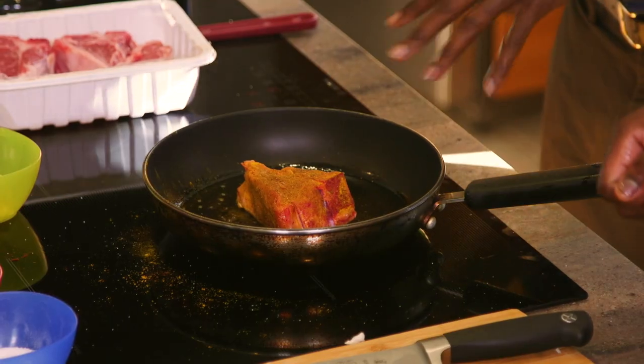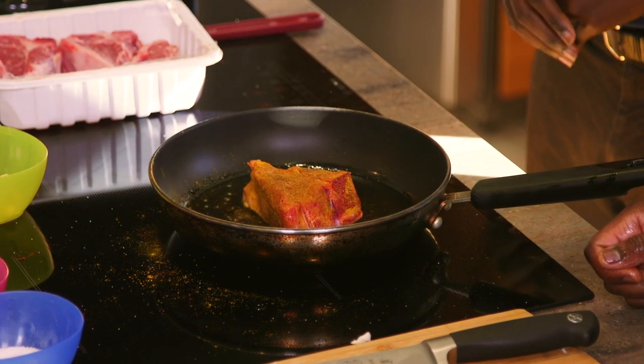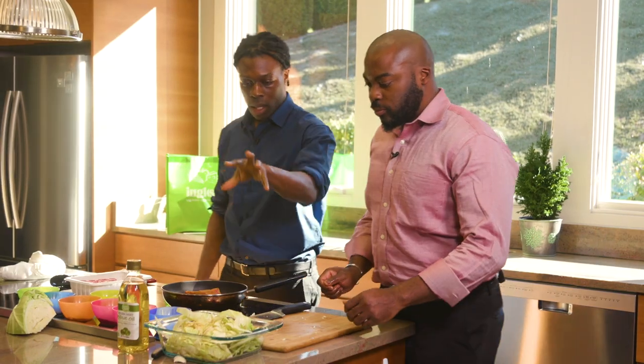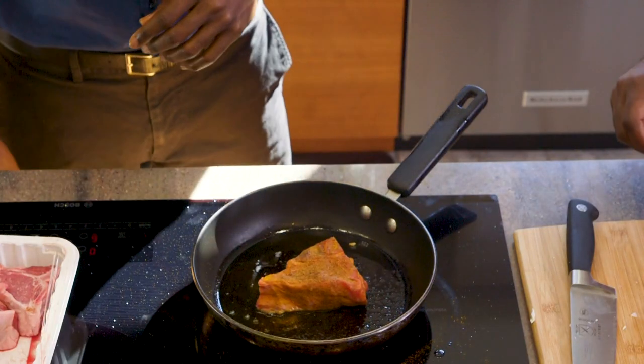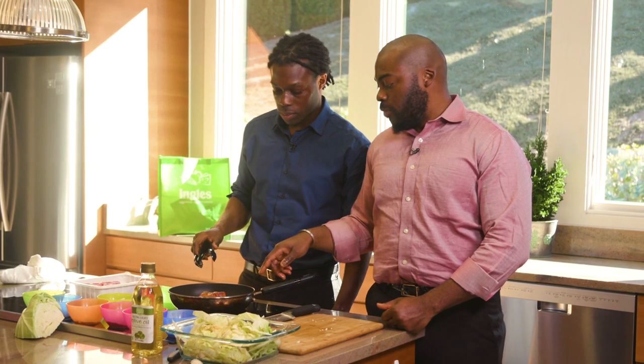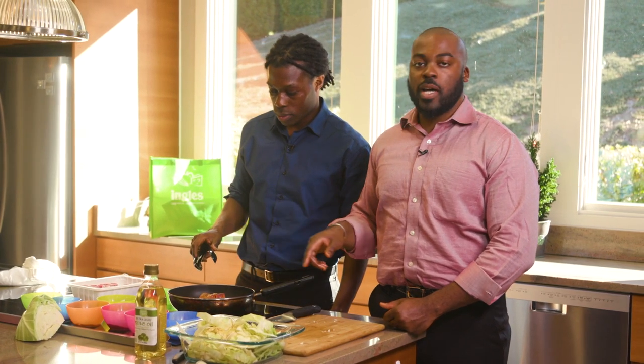Okay. We'll just let it brown on one side, and when it's done and golden brown, then we'll flip it to the other side. Great, great. And then we'll end by placing it on that bed of cabbage there and then throw it in our oven. So we're gonna finish browning this one up, and then we're gonna brown the rest of the chops up, and we'll be right back.